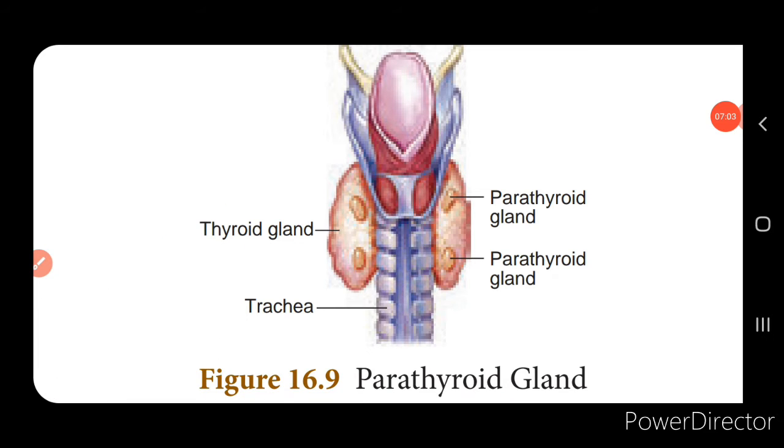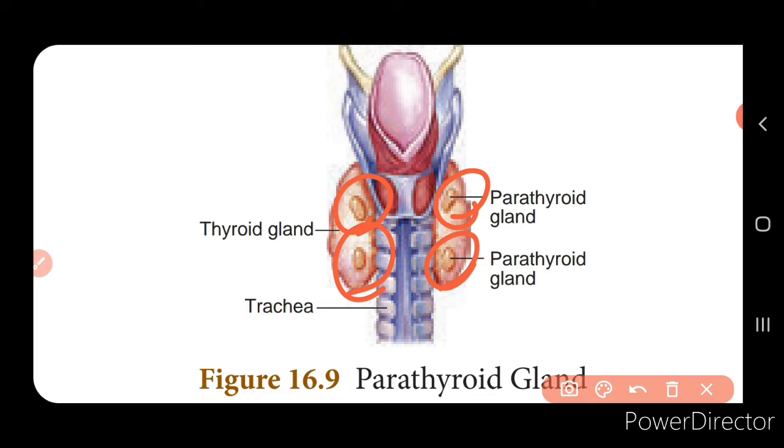Next, we'll move to the parathyroid gland. Now here you can see 4 lobes on the thyroid gland, isn't it? So these are nothing but the parathyroid glands. And if you see these 4 oval shaped bodies that are present, these are situated in the posterior surface of the thyroid gland, and these are helpful in the secretion of parathormone.